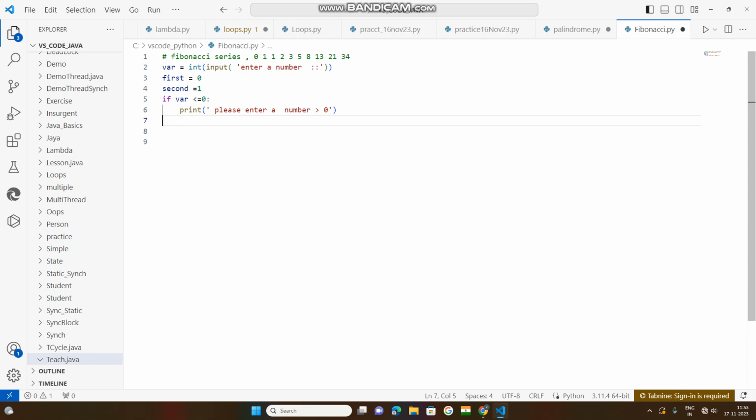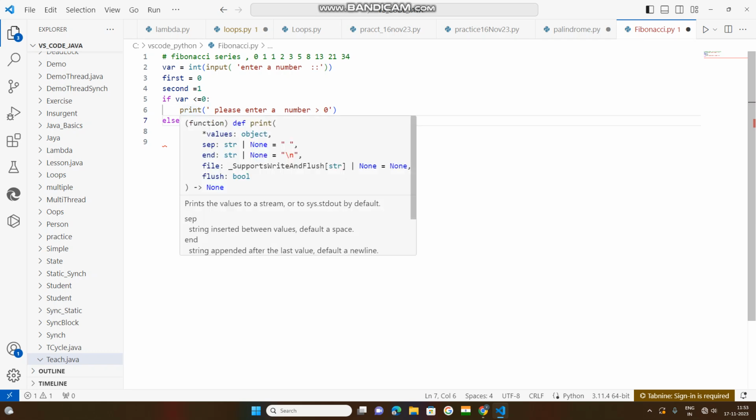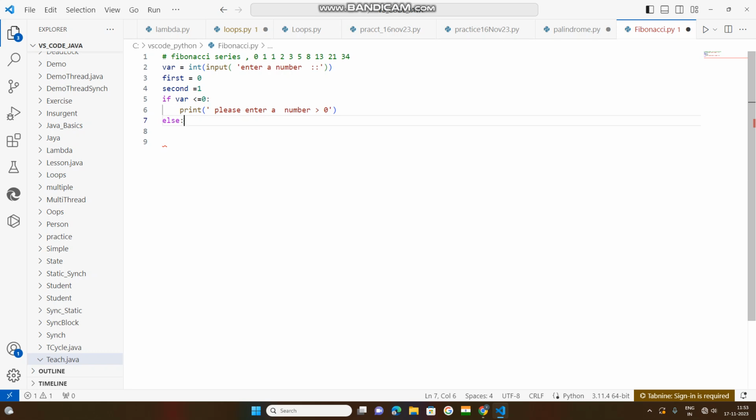After that, else means if the user passes more than, that is, greater than 0. Greater than 0 means, if he is passing 1. Okay, if the user input is 1, then you use a for loop here. For i in range, take the range function here.